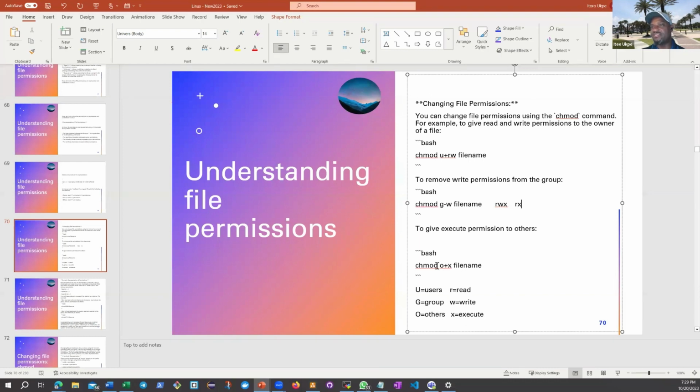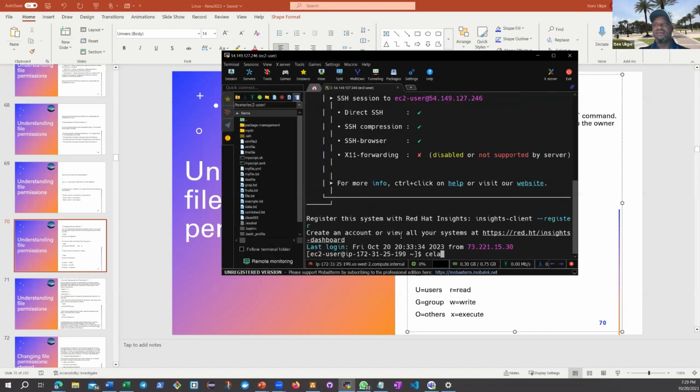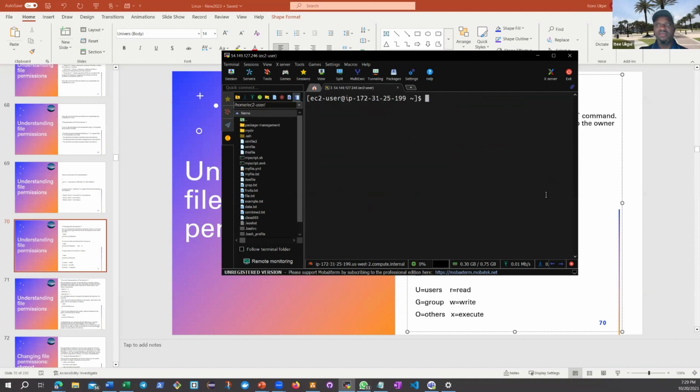In that case, every other person can, if you download, for example, if you want to, we don't have a zip, right? Let me show you something real quick. Right now, if I do zip, I don't have a zip command in my system right now.